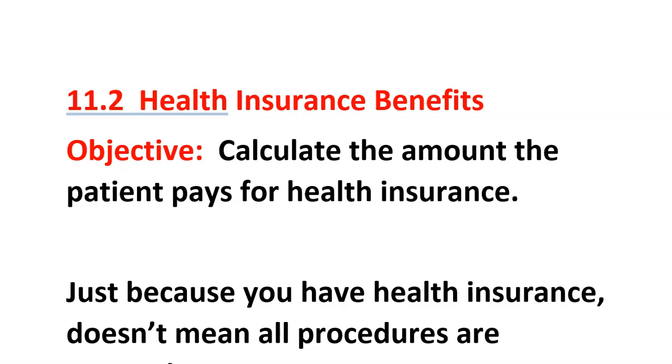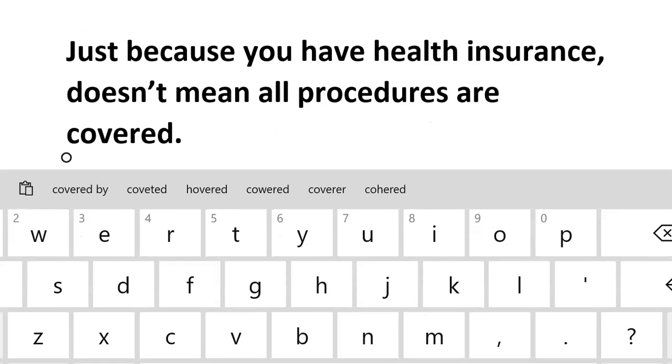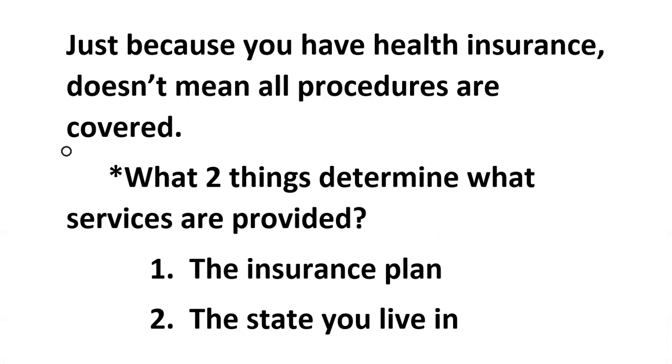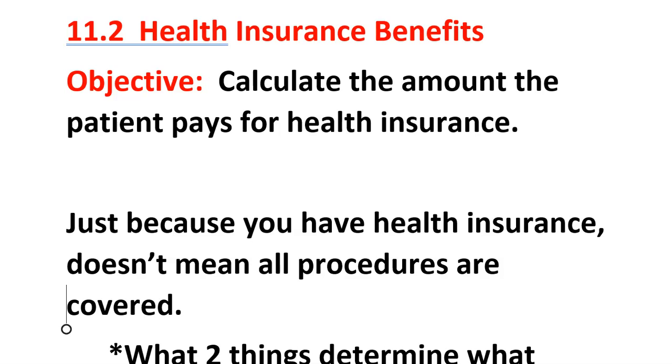Section 11.2, health insurance benefits. Yesterday, we talked a little bit about how much each person generally pays for insurance. We looked at the person who has the insurance paying a percentage of it. Usually the place they work for pays, for instance, 80% or 70% or whatever. What you had to do was subtract it from 100, take that percent times the amount that they actually charge for a year, and then divide it into the number of paychecks.